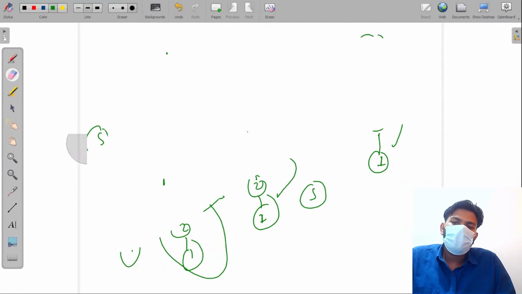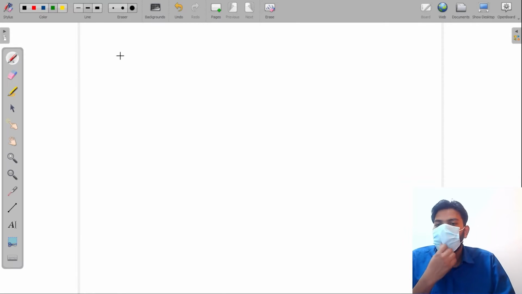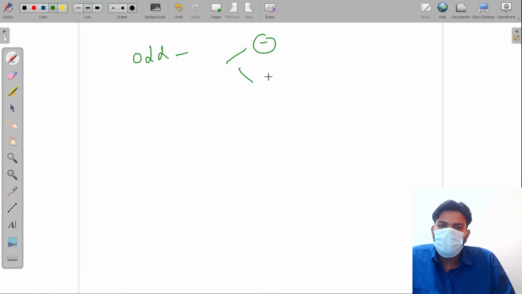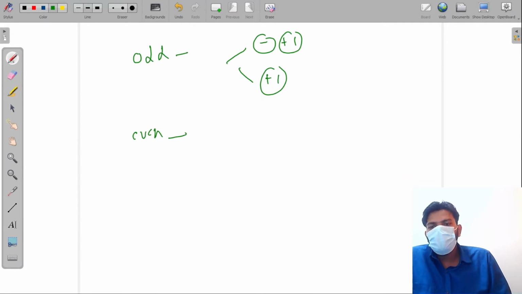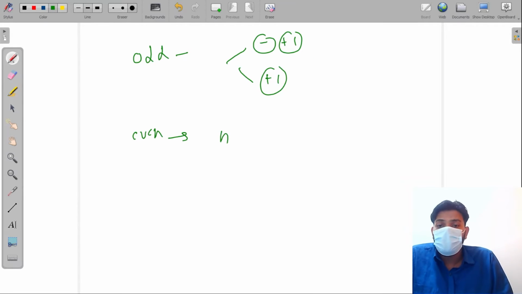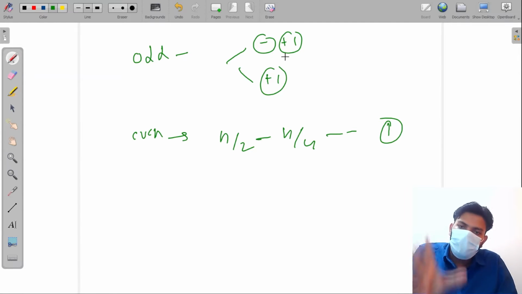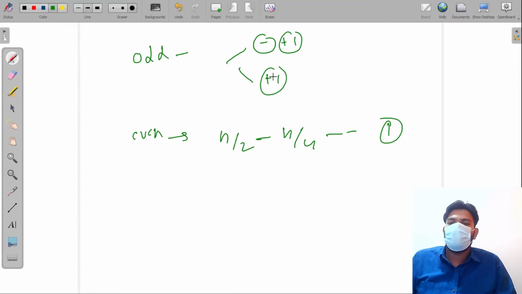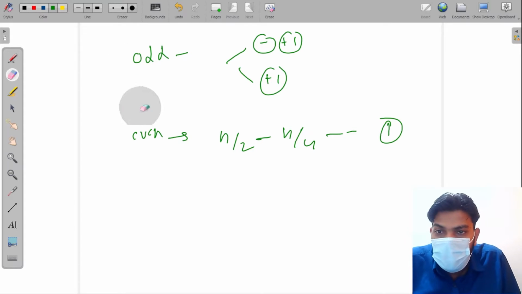So what is your approach to solving this question? First, I have to understand the conditions. In the odd case you have 2 steps, -1 or +1, so which step is better for you? You have to decide according to the condition. But in the even case, you don't decide; you just divide this number by 2 to reduce it to 1. But in the odd case, you have two steps, minus or plus. How can you decide this step? I am going to explain how you can decide.